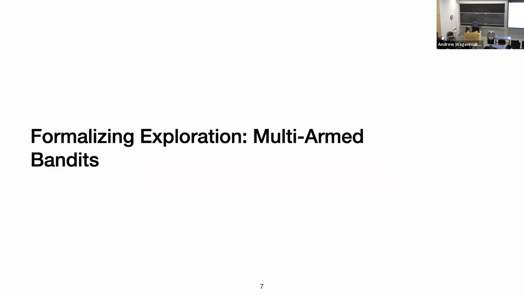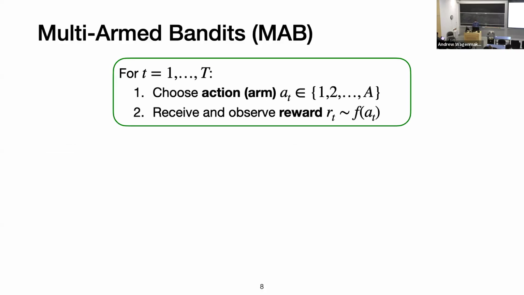Cool. Okay, so to start thinking about this, we're going to think about the simplest possible decision-making setting. Well, perhaps the simplest possible, one of the simplest possible, which is called the multi-armed bandit. Have you guys talked about bandits at all in this course? Okay, so the multi-armed bandit problem is a really simple RL problem. And it's essentially the following.